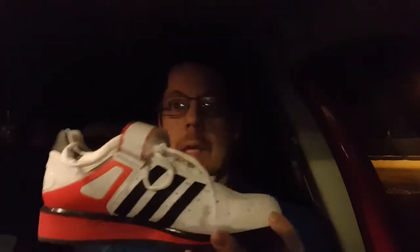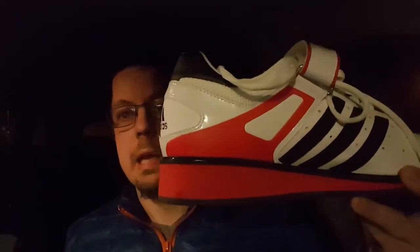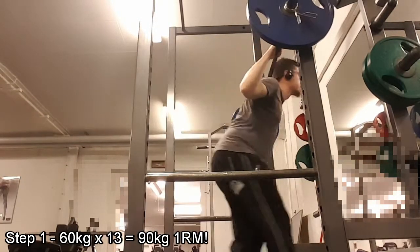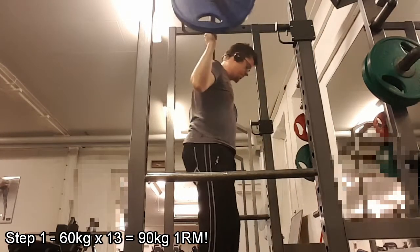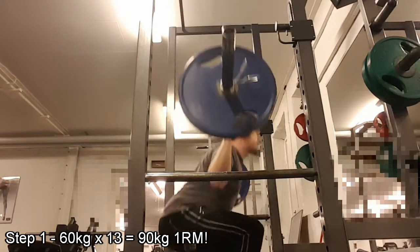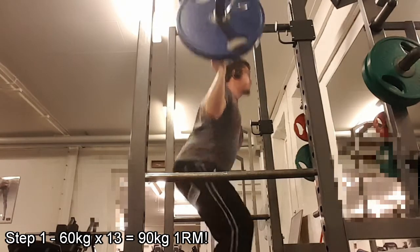It went really well. I also broke in my new shoes today — I'm cheating a little bit getting new shoes on the day of one rep max testing, but I'm going to use these all the time now for squats. As you can see, there's a nice big heel, so I don't have to use a plank or plate under my heels. It's the same thing but I don't have to worry about slipping.